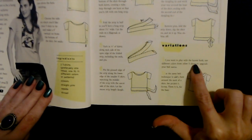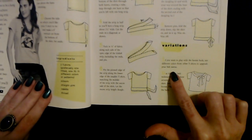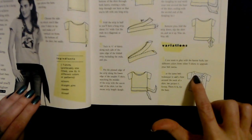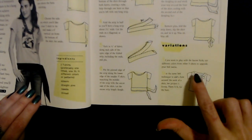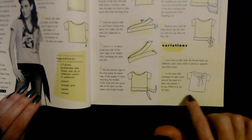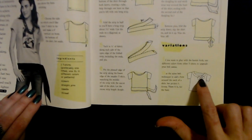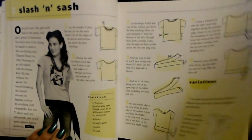Oh, and they have a nice variation. If you want to play with the karate look, use different colors from other t-shirts to upgrade your belt status. Use the same belt technique to add a bow around the neck of a shirt. So you could just do, instead of having a sash, you put the bow up at the top. See Project 1 Scoop. So you would cut this out, and then that is where you would add the tie at the top.